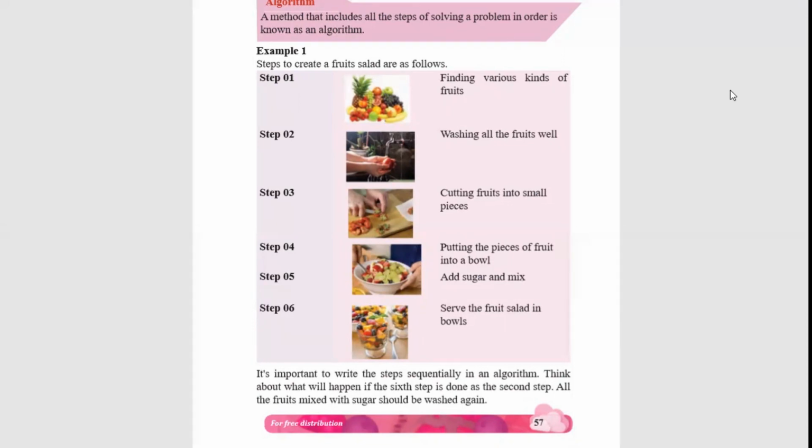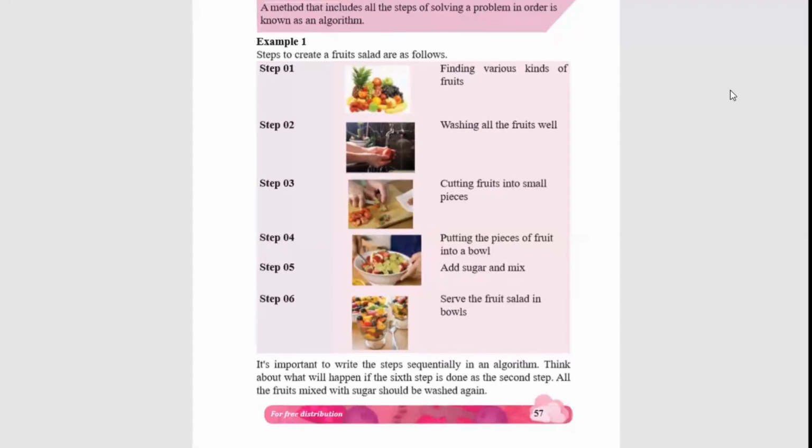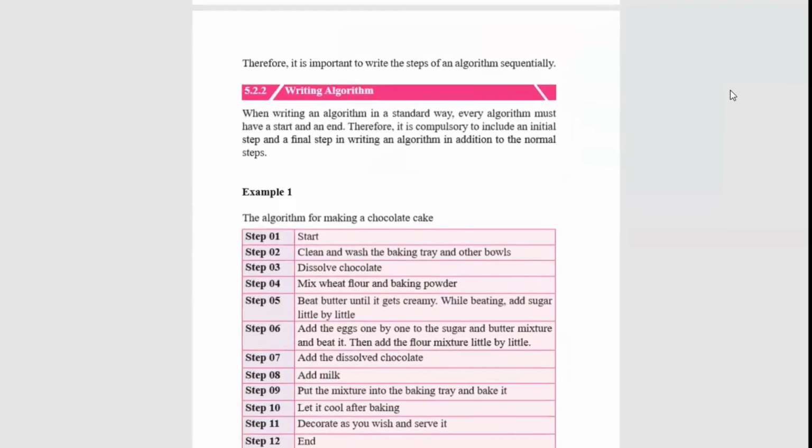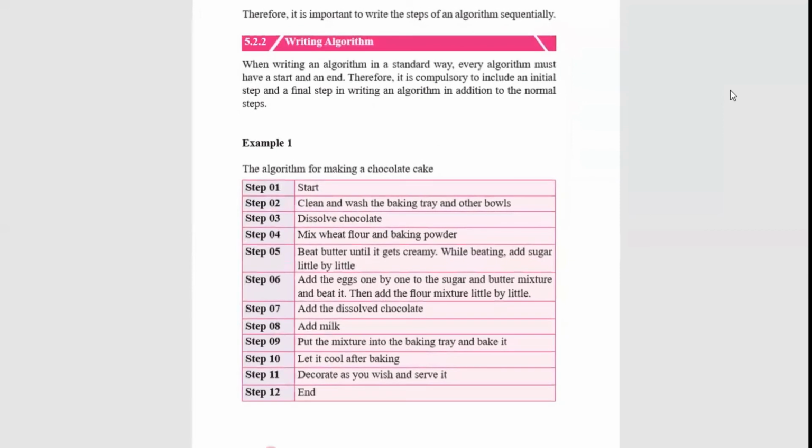Okay. So here it's very important you follow the steps very sequentially, right? For example, you do step 1, and can you do step 4? No. That means you get your fruits and then you mix them. No. So that's why this order is very important, to be done in a proper way. Otherwise, you cannot solve the problem in the expected manner, right? So they have given another example.